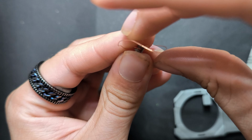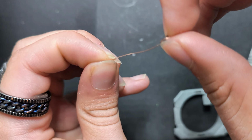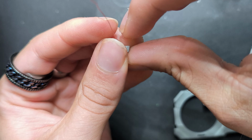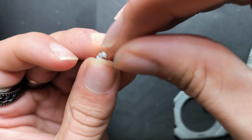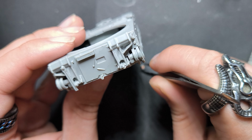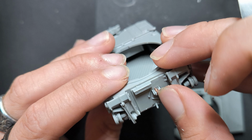This is a pretty new kit from Revell, only a few years old, and it has pretty nice details, so the only thing I added is copper wire to the hook, which can grab another tank and so on, and of course gluing it.